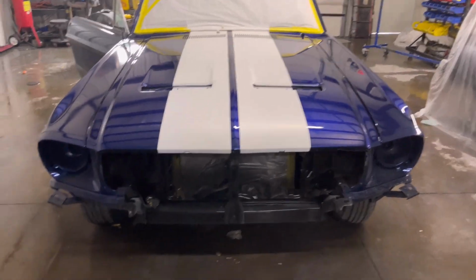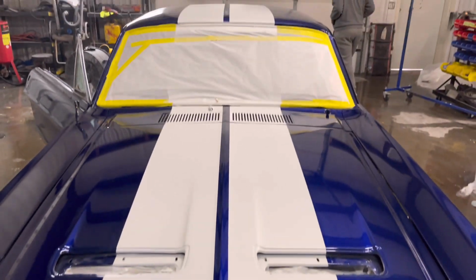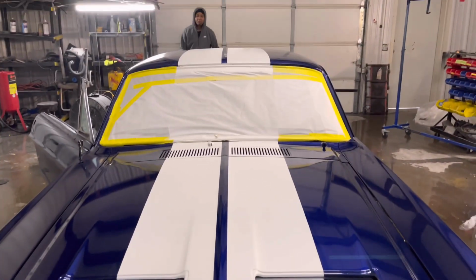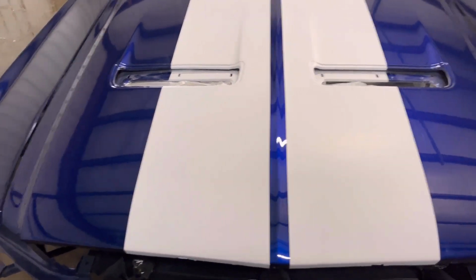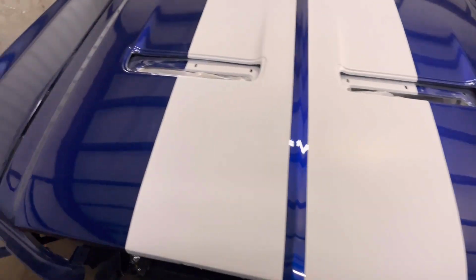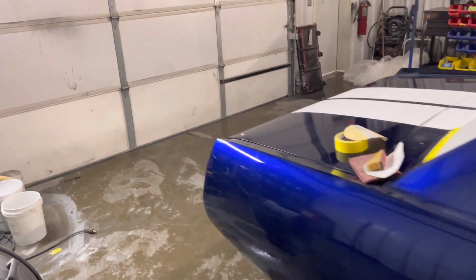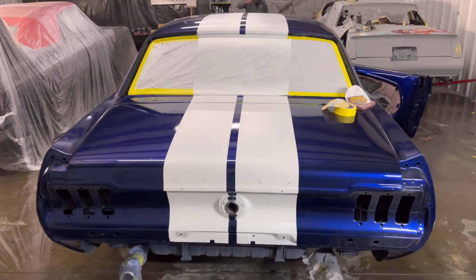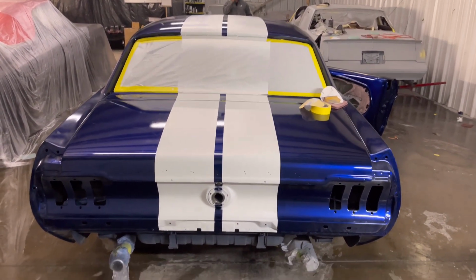Alright, man. So we got the stripes laid down, looking pretty crispy. Hit about 3 coats. Like I said, man, they're fairly straight. We did have to eyeball it. We did mostly eyeballing rather than actually using the tape measure, because it wasn't coming out the greatest with the way we was using the tape measure. And the tape measure broke. So where is that tape measure? Somewhere.